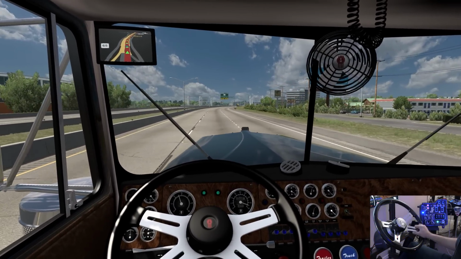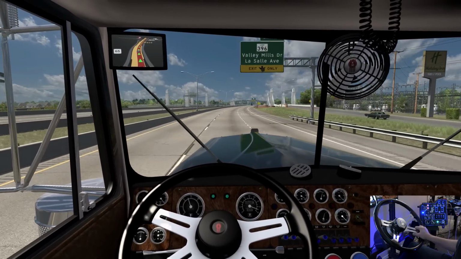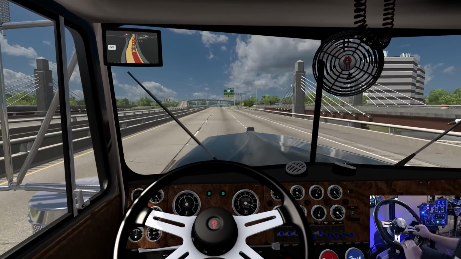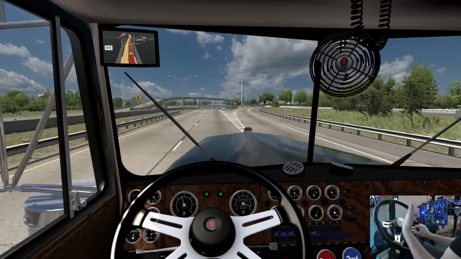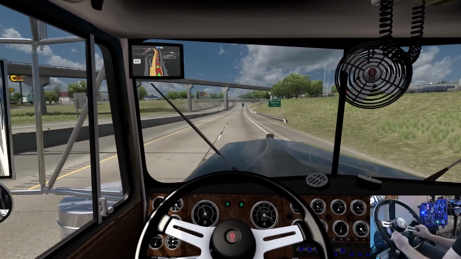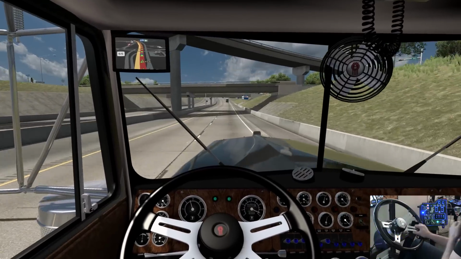And this seems to be a highway that you travel a lot in Texas, going from point to point. And yeah, there's hardly any traffic on the roads without the density mod. But sometimes it changes, sometimes it gets better, and sometimes it gets worse as far as the sparsity.